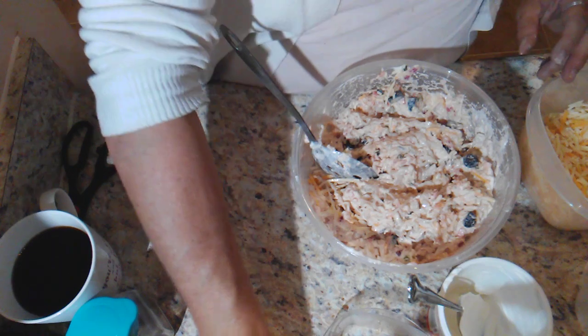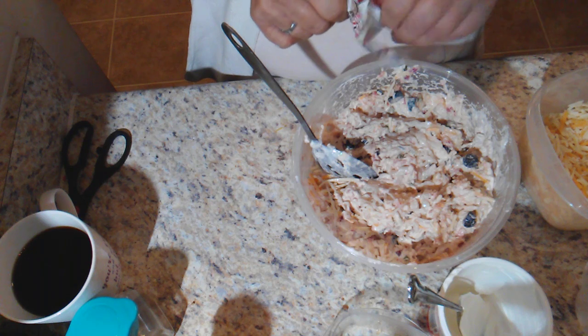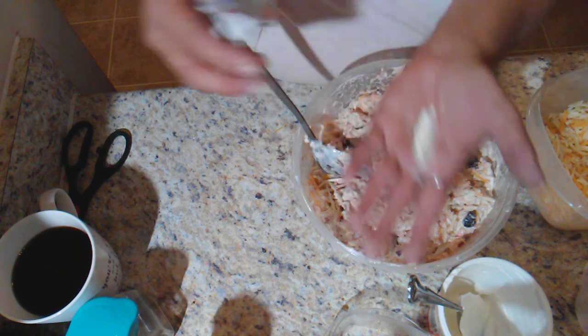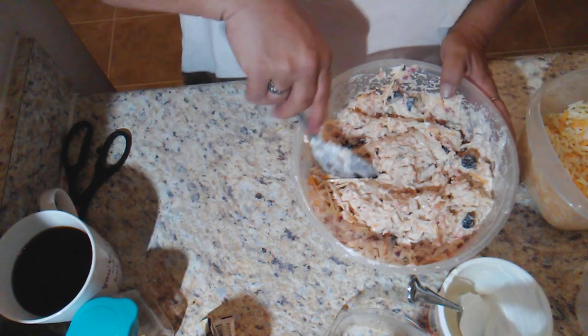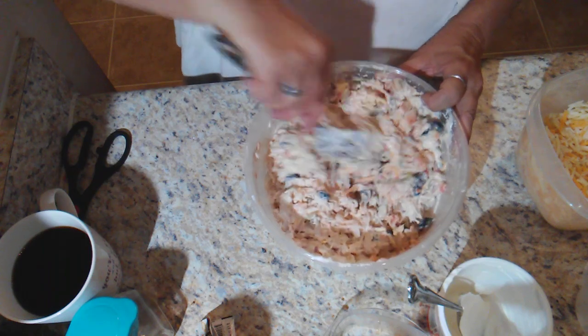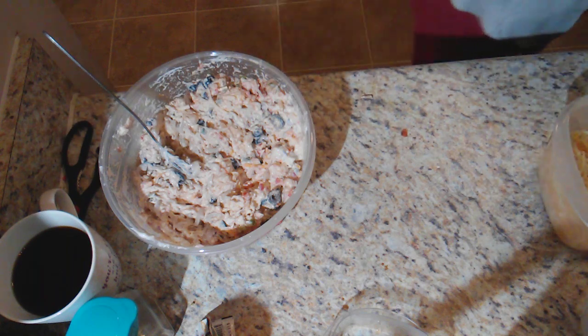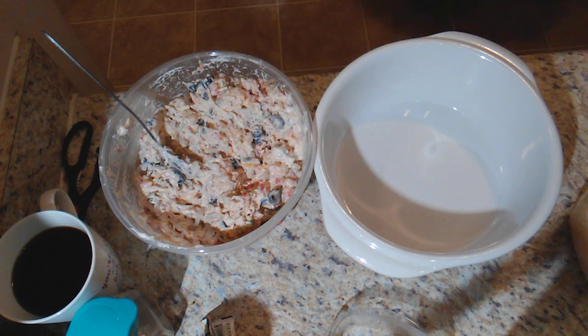Now, I am only adding not even half a teaspoon of xanthan gum. Trust me, a little goes a long way. So I'm just adding about that much. It's just barely a sprinkle in my hand. I'm going to get this out of the way and bring my casserole dish in. And I'm going to spray my dish.